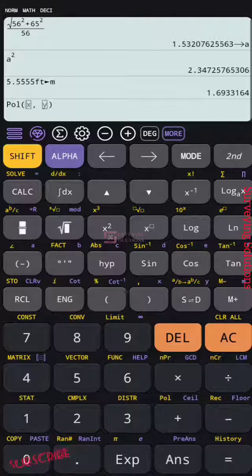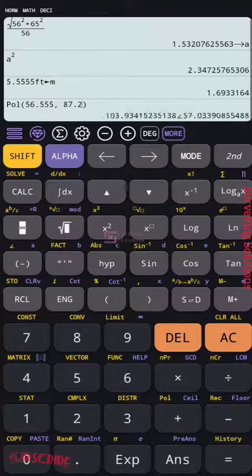You see Pol coming out. What this means is that you want to convert rectangular coordinates to polar coordinates. So you now input your rectangular coordinates, which are delta northing and delta easting. Let's say we have 56.555, whatever the case is. Then you use that arrow to the right. The first one you input is your delta northing. Then you input your delta easting. Let's say your delta easting is 87.222 or 233, right? Good. Just say equal to. Your answer has been displayed.